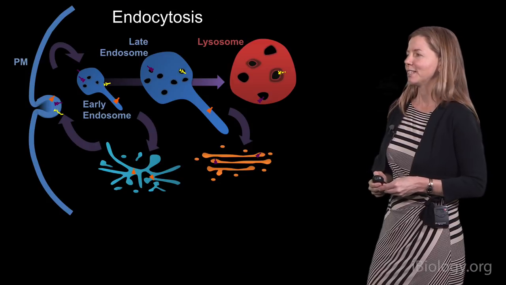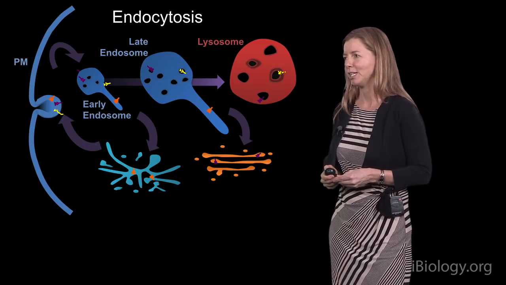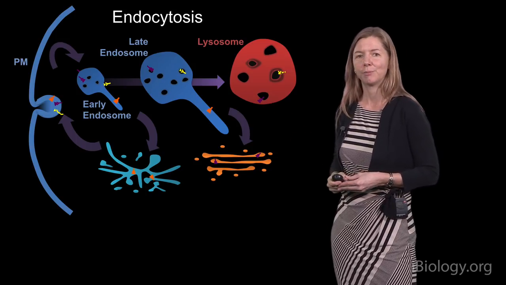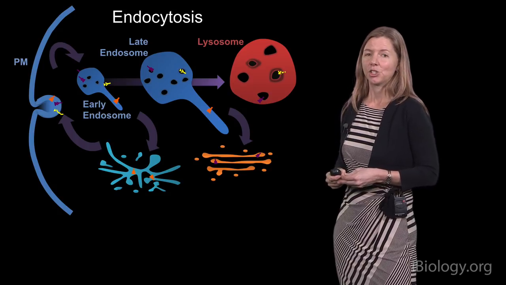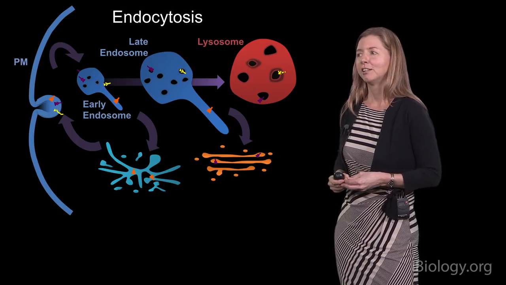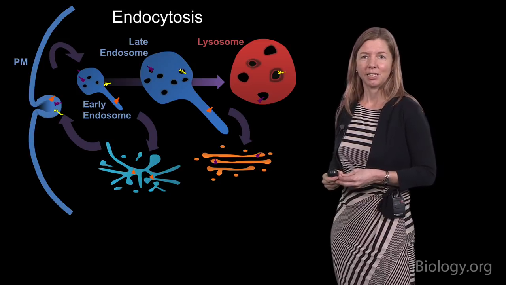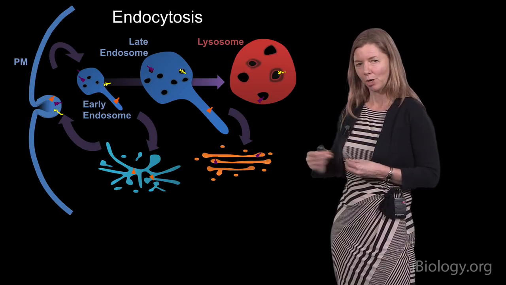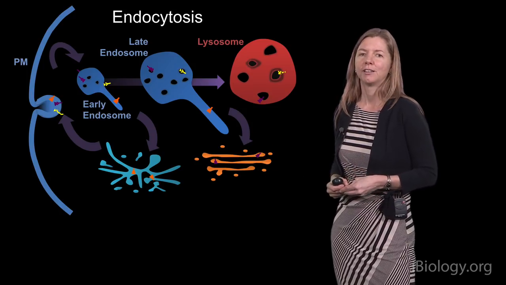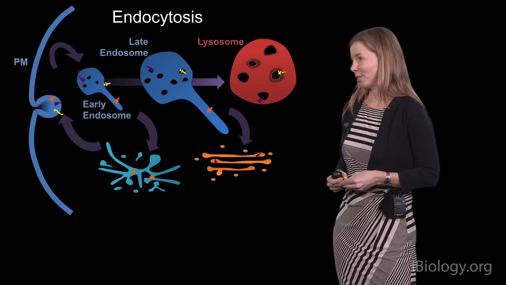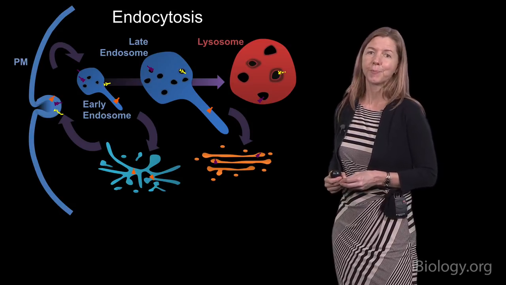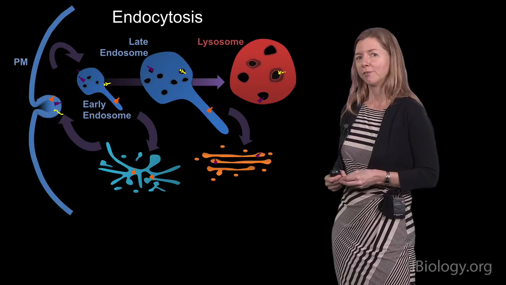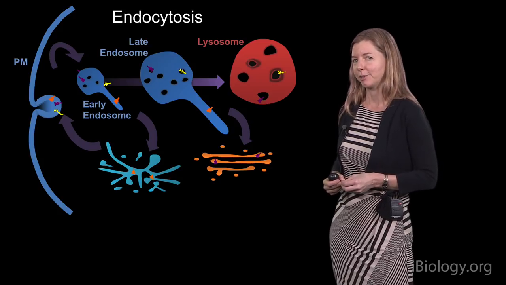This is a cartoon of the endocytic pathway. Proteins at the plasma membrane, receptors that need to be degraded, are internalized into clathrin-coated pits. They turn into early endosomes in that second panel. Early endosomes can then sort receptors that need to be recycled from those that need to be degraded. They do this in fission events where buds grow out with cargo, undergo fission, and sort it. Those early endosomes then mature into a late endosome, that third blue structure there. And those late endosomes also can sort cargo that needs to be trafficked to the Golgi from cargo that needs to be degraded at the lysosome.